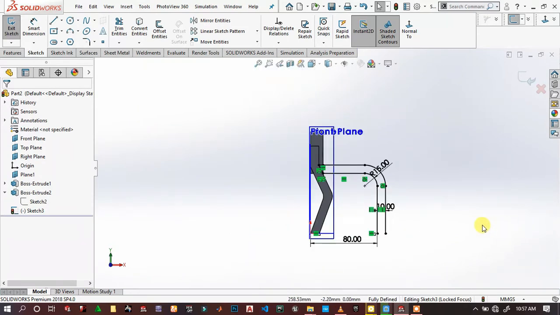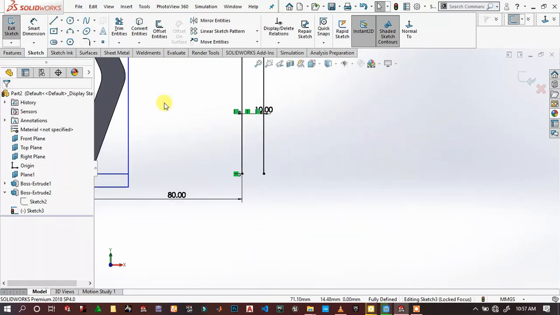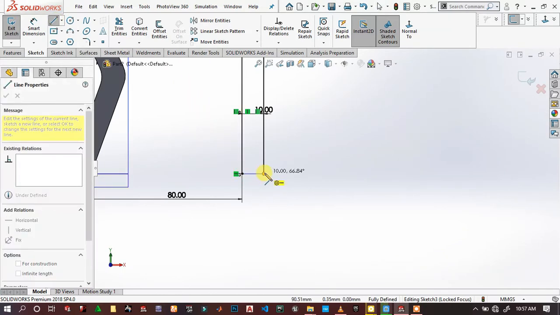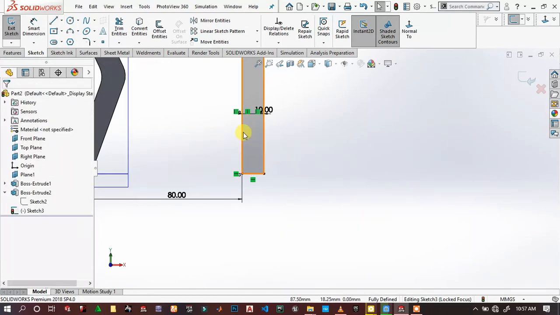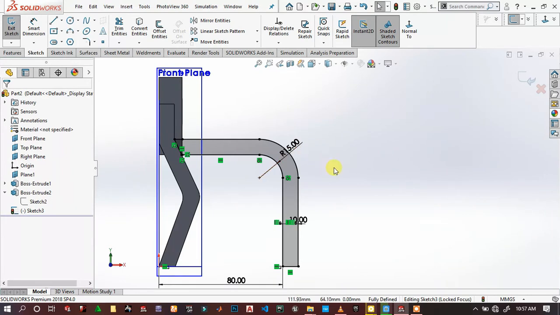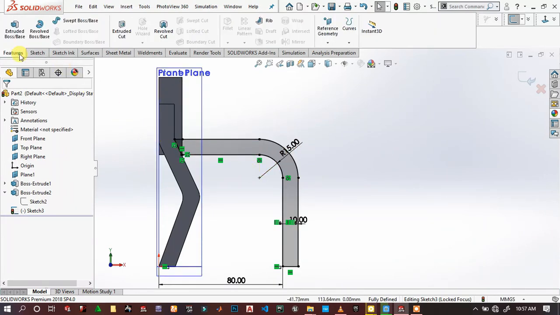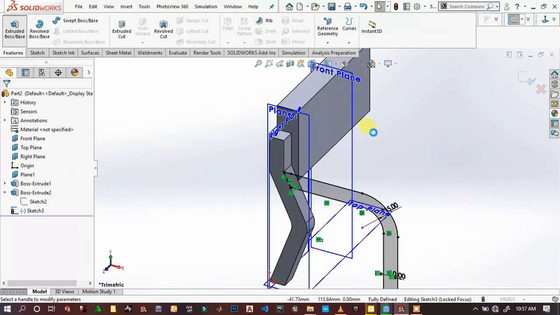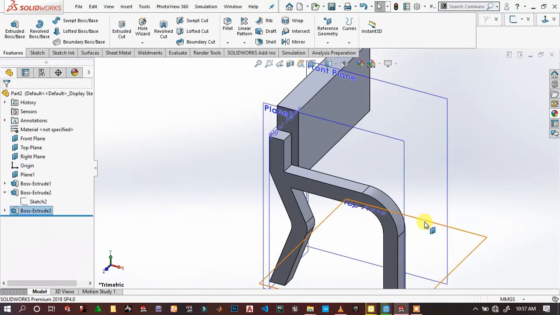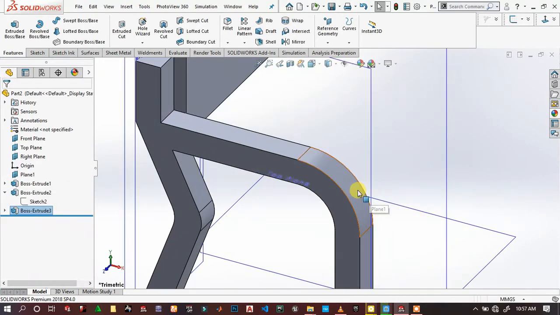Again, we have to close this at the bottom. Exit. Now it is fully defined. Go to features, extrude boss base, extrude it 10mm, click direction, then click OK. Make sure to check merge result.